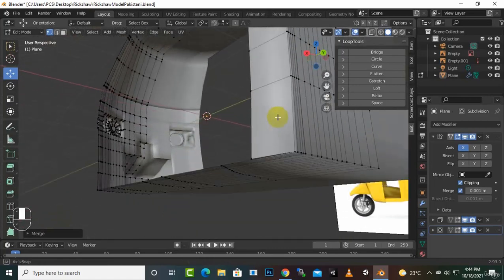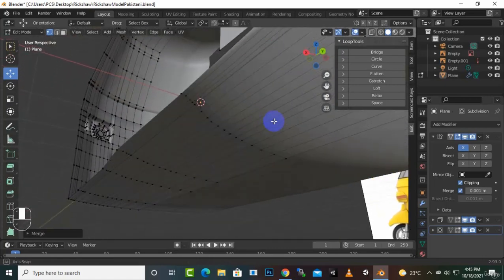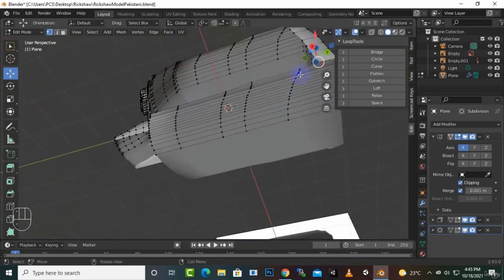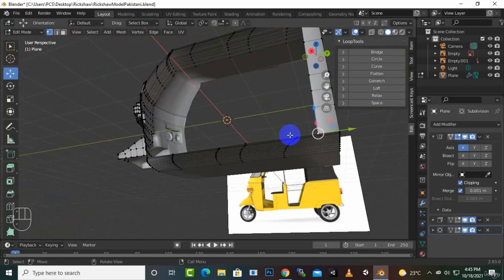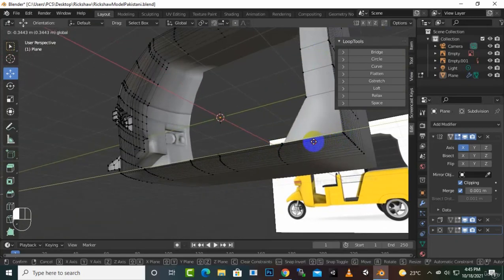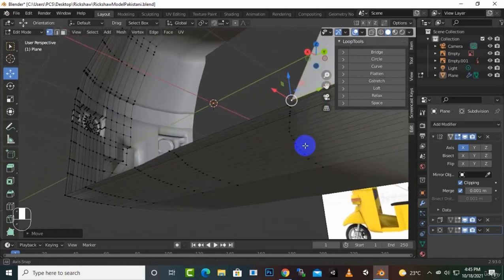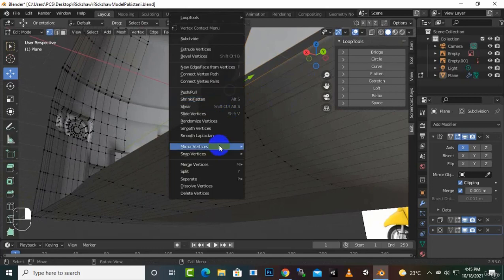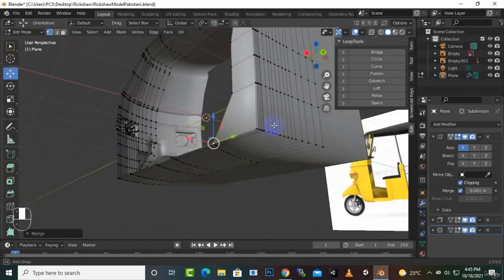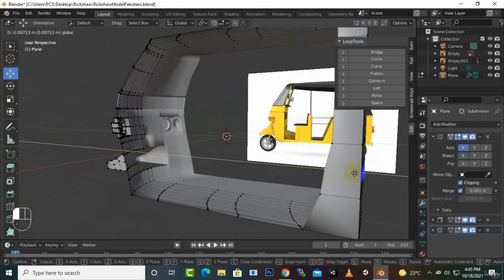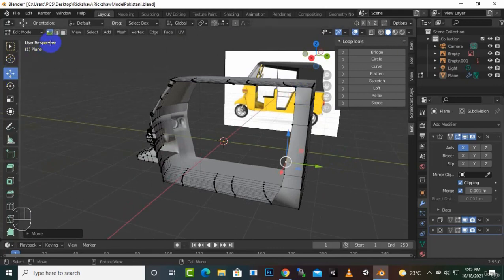And to the bottom side as well, if we select this vertex, and unfortunately this loop is too, okay, that is, this loop is here, so we can just move it here a little bit, and then we can just join these vertices as well. Okay, and now we can just select this section and this section like this, and we can move this section as well if we want to do so.